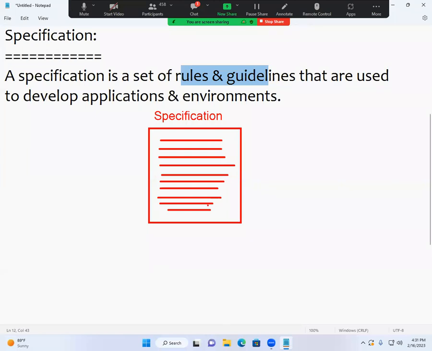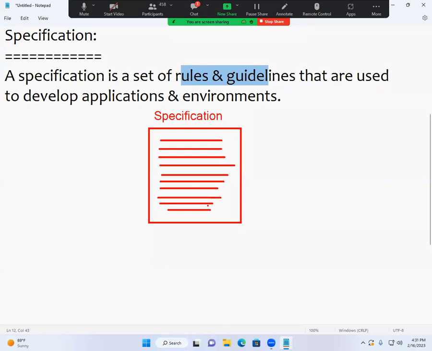Okay. Suppose here, every statement must be terminated with a semicolon. That is called a rule. If the value is different for each object, use an instance variable. If the value is the same for all objects, use a class variable. If any calculation part is there, use a local variable. These are called guidelines.